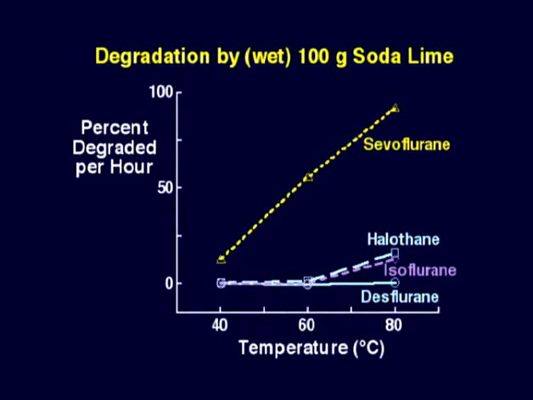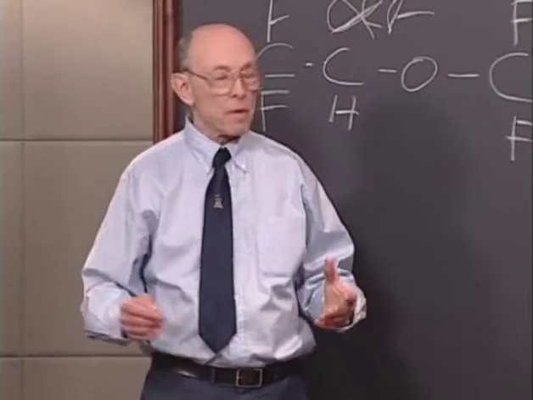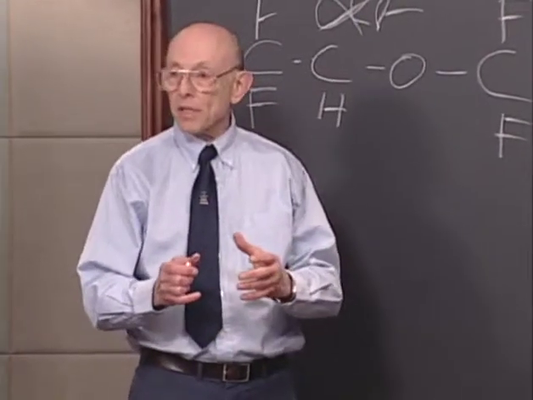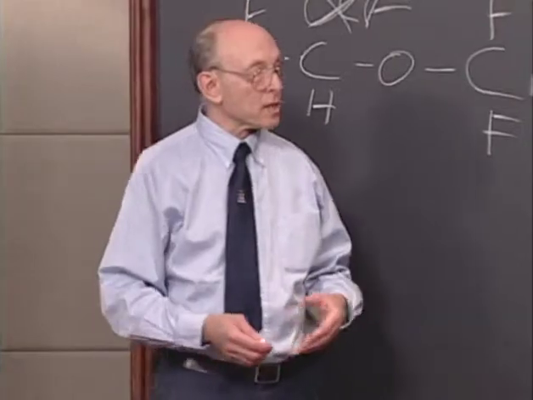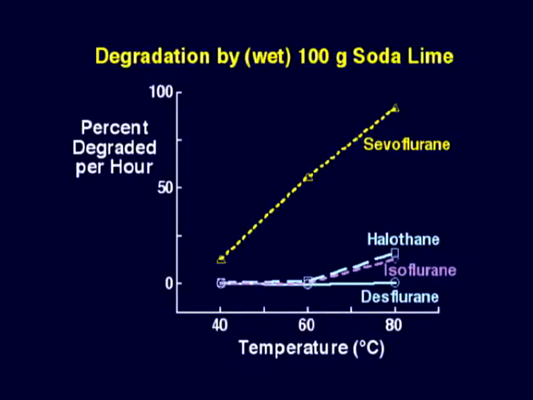The stability of the fluorinated anesthetics is greater in the presence of absorbents, such as the ones that remove carbon dioxide from the gases our patients breathe. This is from a study that we did in which we simply put 100 grams of soda lime in a bottle that had a 600 ml capacity, and we added some anesthetics. Then we noted how much of the anesthetics degraded in each hour. We found in a comparison of isoflurane and desflurane that desflurane was more stable.